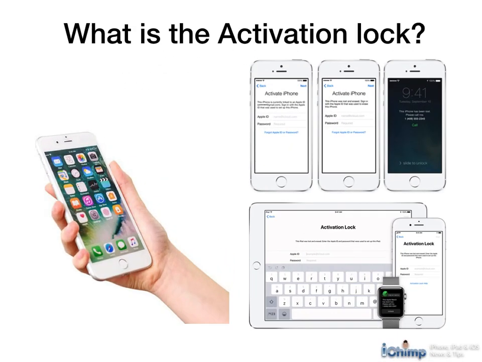Now the first question you might ask yourself is, what is this activation lock all about? If you're like me and you've ever bought a used iPhone or iPad via eBay or Craigslist or one of the many outlets out there, you may have come across an issue where you try and activate it as your own, where it asks for the login details and Apple ID of the previous owner. That's great if you know those details, or you can get in touch with the individual involved and have them put those details in.